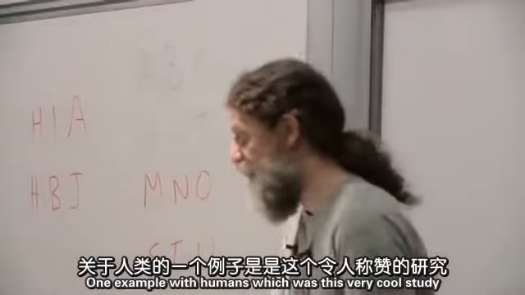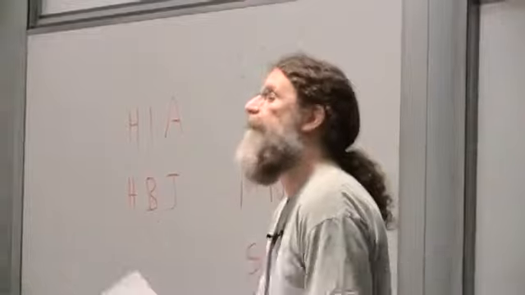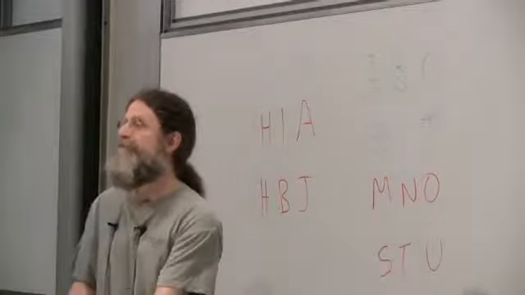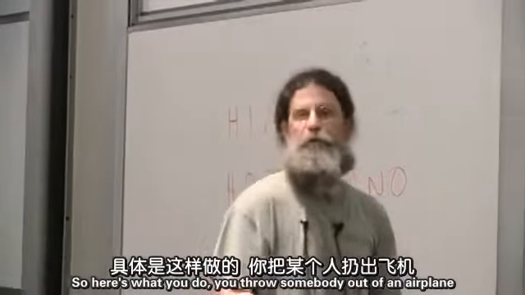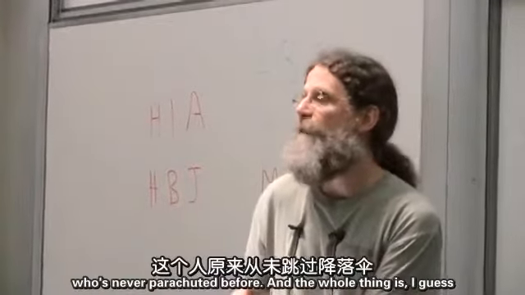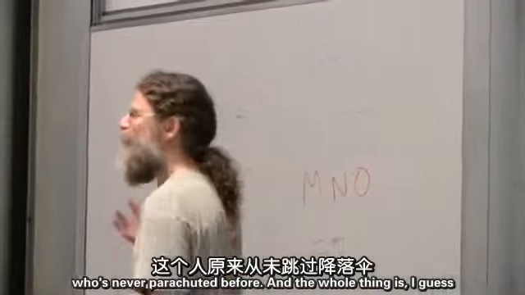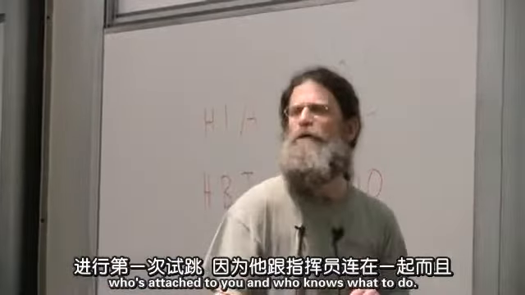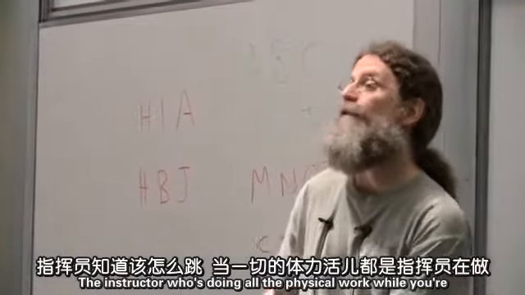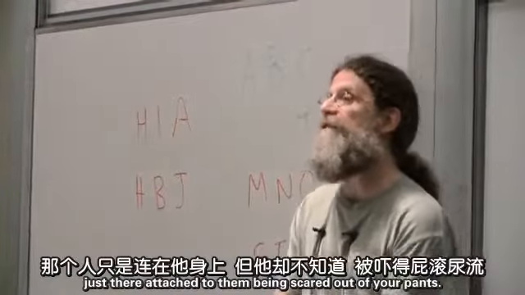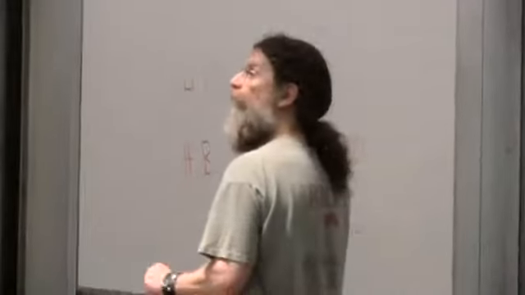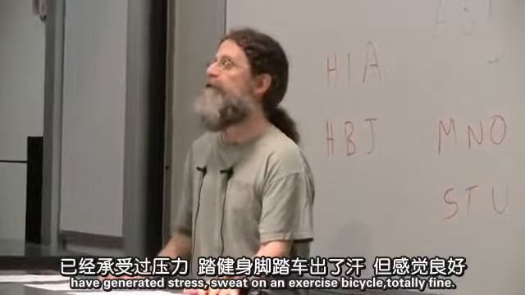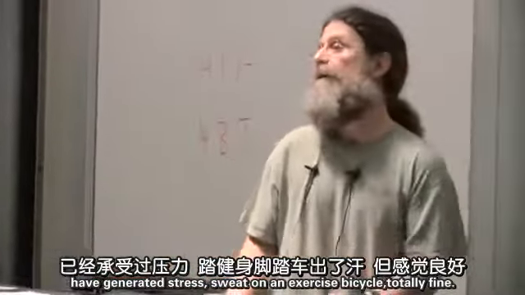Olfactory information. One example with humans was this very cool study published a couple of months ago. What you need is sweat from terrified people. So here's what you do. You throw somebody out of an airplane who's never parachuted before. I guess you can do your first jump in tandem with the instructor who's attached to you and who knows what to do, doing all the physical work while you're just there attached to them, scared out of your pants. Then you get a control group who instead have generated stress sweat on an exercise bicycle. Totally fine.